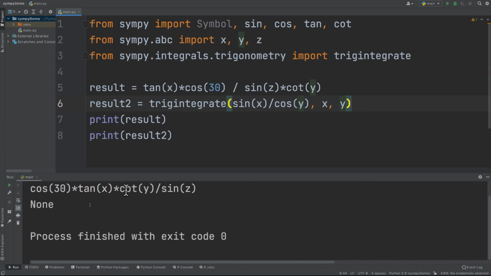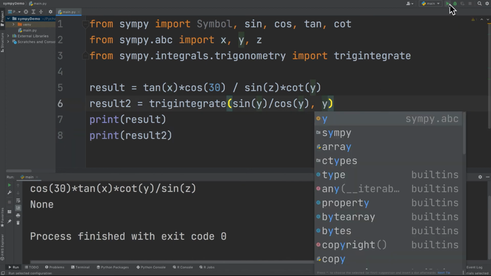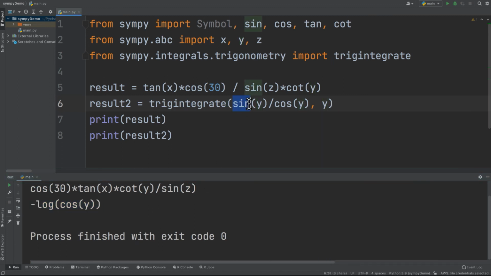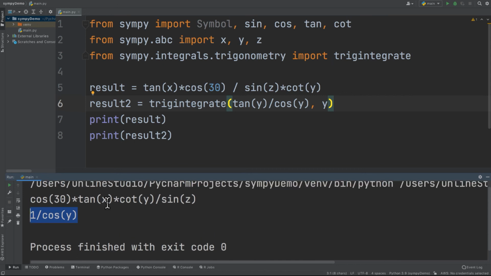But in this example, what I'm showing you is that SymPy is a really powerful library or package in Python, helping us do a lot of work to make mathematical symbolic expressions more efficient. And in my other tutorials, I will show you more related to calculus, differentiation, how to print the square root or the log. A lot of things we can do with the SymPy library.